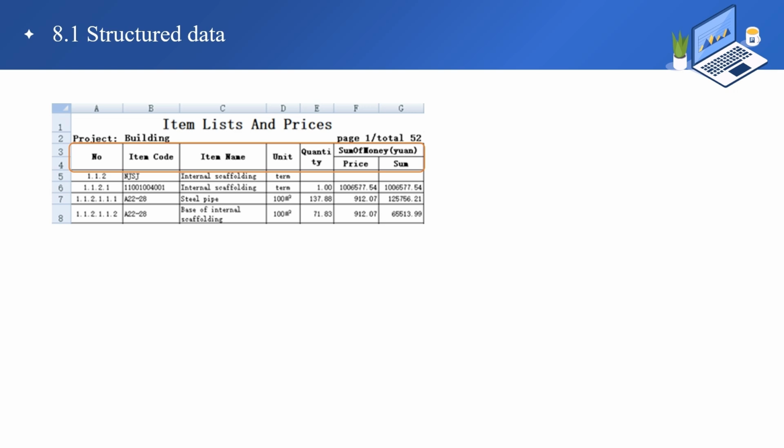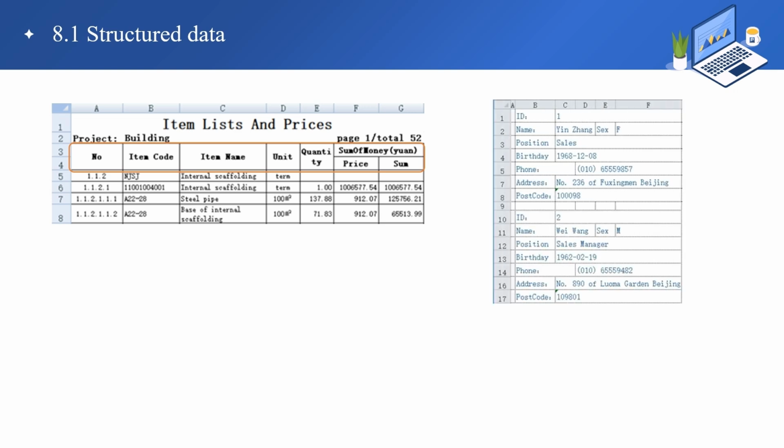Actually, the contents of row 3 and 4 here can only be regarded as a description of the fields. The real data structure, mainly the field name, is not necessarily the content of the title row seen in the table, but can also be described and set separately. There is also this form. This is no longer in the form of row-column table, but it can still form a data table with 2 records. The fields can be ID, name, position, birthday, phone, address and postcode.